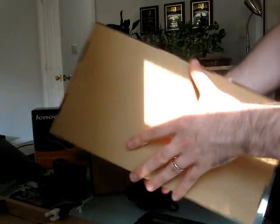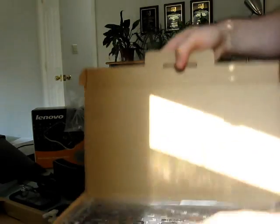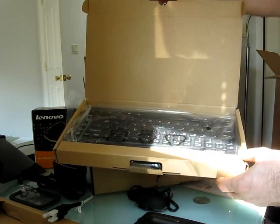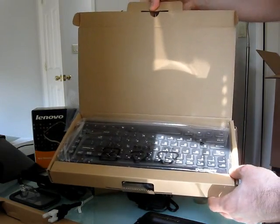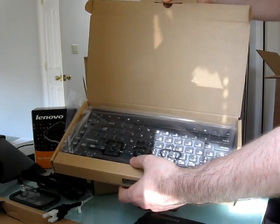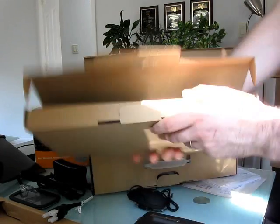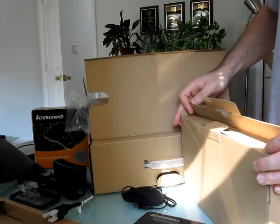I'll just take a quick look at the keyboard here. So there's the standard keyboard that comes with it. No dedicated function keys, doesn't look like you've got media playback keys on here either, or rather, if you do, they're built in as function keys. So function and F8, F9, F10, F11, F12 will do multimedia functions, but not dedicated multimedia keys. Just a small, typical keyboard.